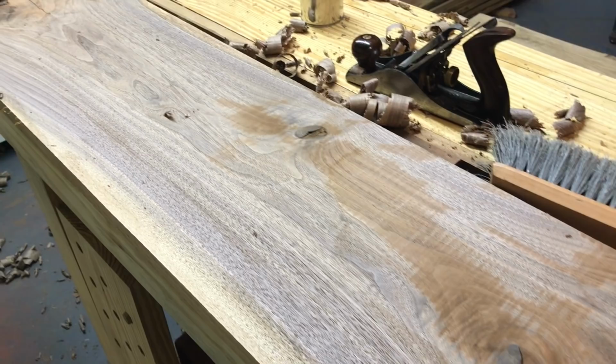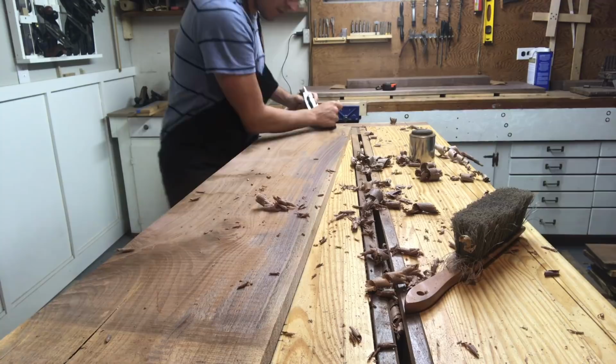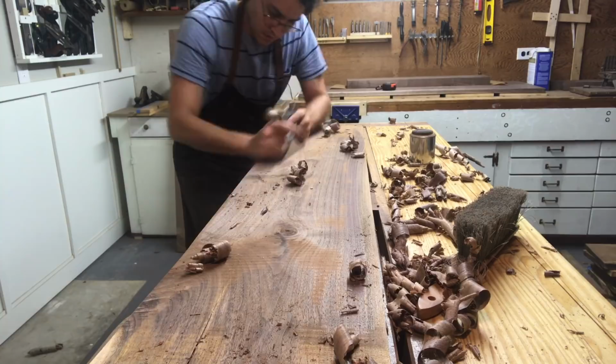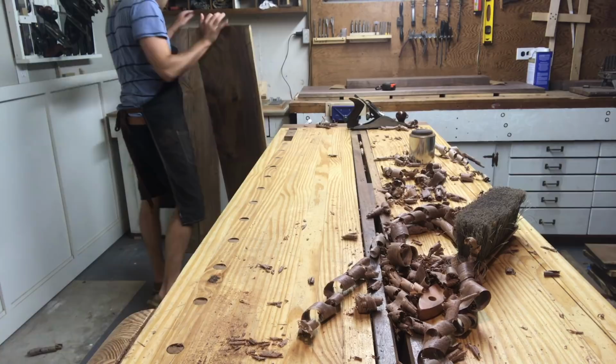I know I've talked about this in other videos, but you might be wondering why I'm scrub planing with the grain and not across the grain. And that's because I just want to take a shallow pass. If I were wanting to remove a lot more material, I would go across the grain. And you can't take really, really deep passes with the grain with a scrub plane. It just gets to be too much to remove at once. That said, you will be surprised at just how deep of a cut you can take with a really sharp iron and everything tuned up right.